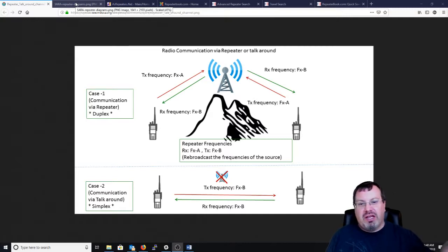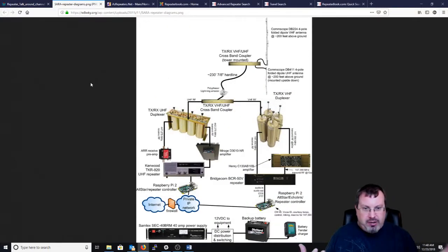Inside the radio, it'll automatically change when you hit the push to talk button. It'll automatically do the conversion for you and push out on the transmit frequency. So let's look at what a repeater looks like.